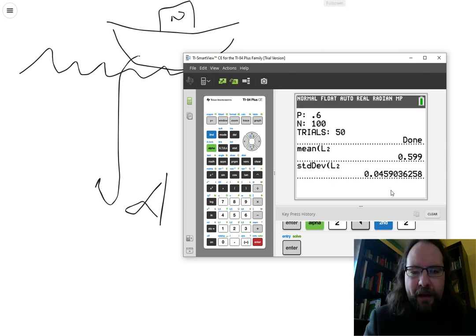So that would mean, again, assuming this would look roughly normal, which we haven't really established yet, that about 68% of all my proportions here fell within 4.5% of 60%. So from about 55.5% to 64.5% would be most of my proportions. So not only is it all still close to 0.6 in terms of centering, it's a lot closer to that center. Now we're going to talk about why this is actually happening, what's going on.